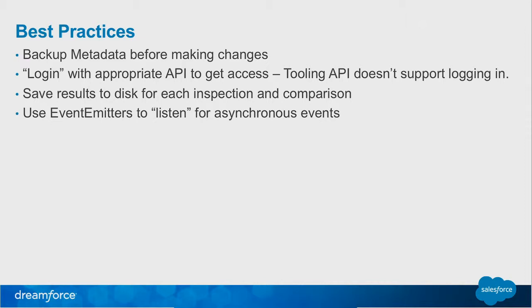Same thing with this one. In our case, we used Force to log in and get that API token, or session token. That's what you have to do, because you can't have any login functionality with that. Also, it's really nice to save the results to disk and inspect them in comparison. You can do diffs on your files on disk. Sometimes instead of just putting them in the console, I'll put them in a text file. That way I can look at it easier because they spit out quite fast. And then we also use event emitters to check for asynchronous events. That's much easier than doing promises.